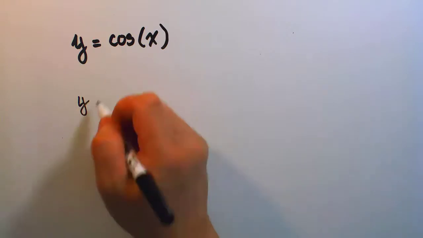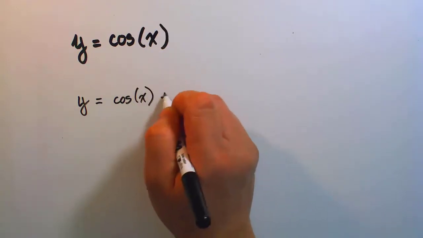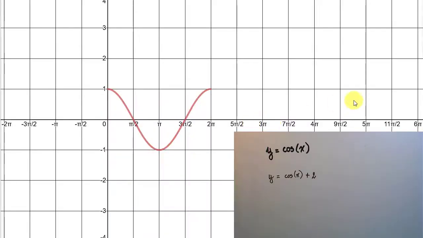Now we are going to investigate the graph of cosine of x plus a constant 2. On my Desmos graphing calculator, I'm going to leave the original standard cosine of x here, and put the graph of cosine of x plus 2 in blue, so that we can make a comparison and see how adding a constant to your cosine of x function will cause a transformation.